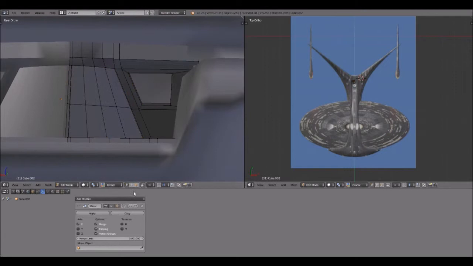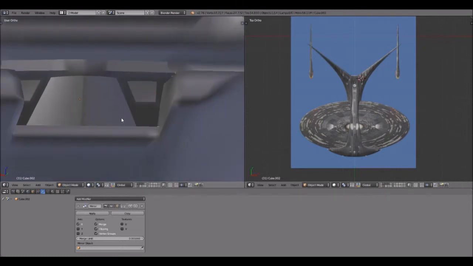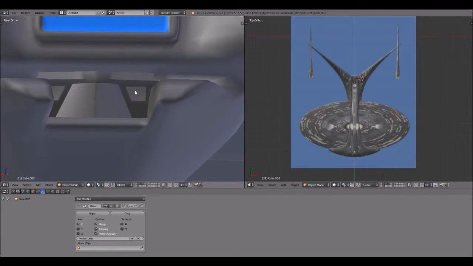There is a face right here that I can try extruding and then move around and maybe use as a smaller shuttle bay, so we can have large ships, small ships, large shuttles like runabouts, and then smaller shuttles and work bees inside there.